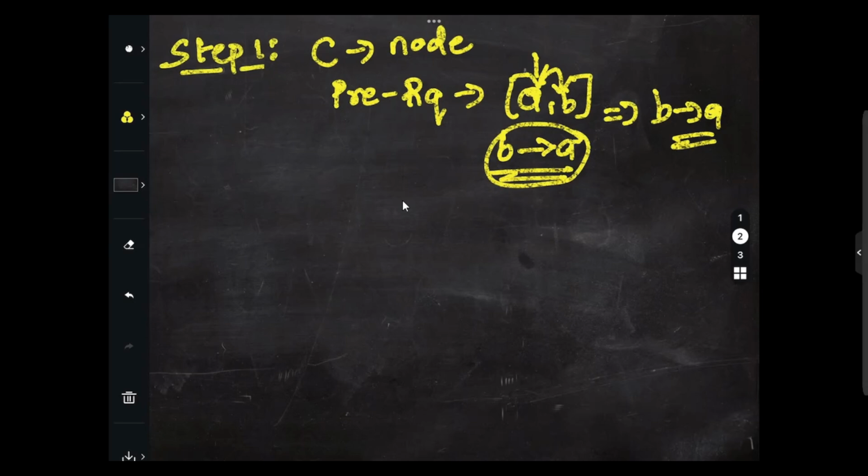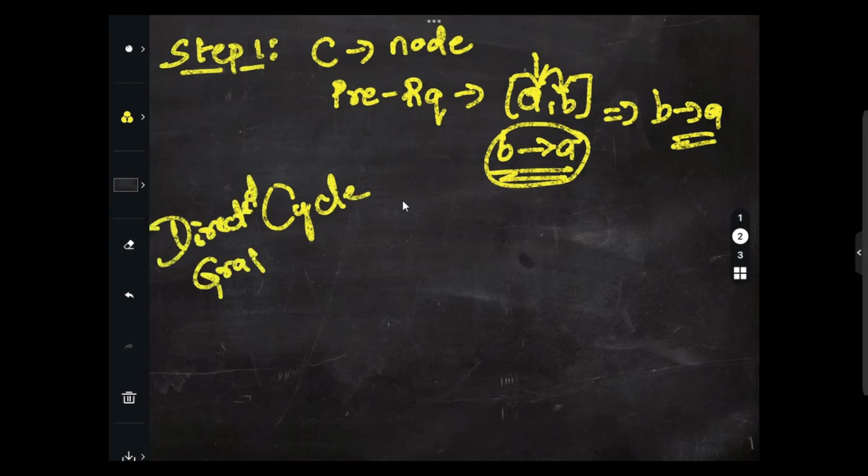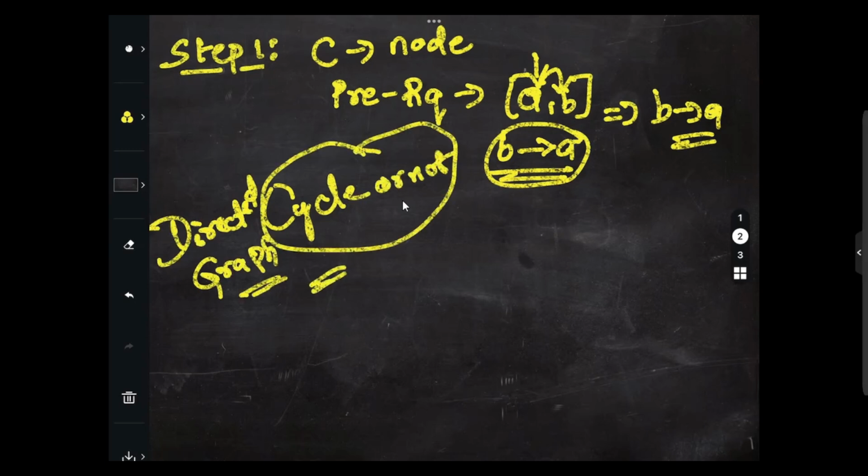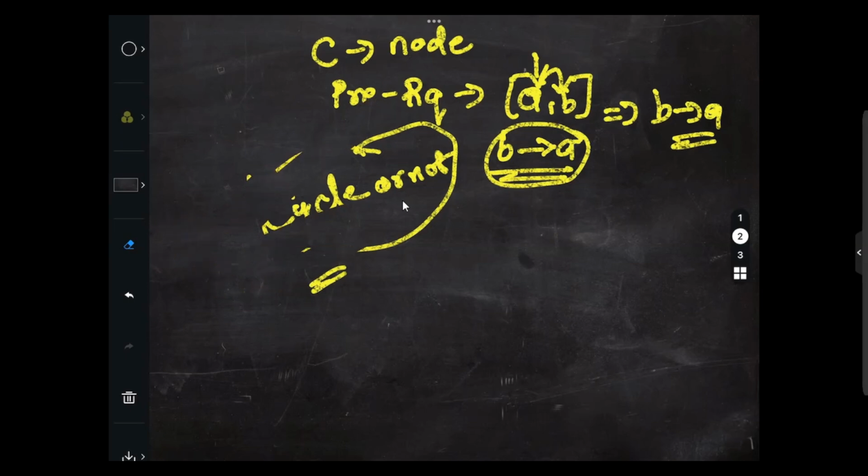What is our main goal then? Our main goal is to determine if the directed graph has a cycle or not. That itself we have to determine here. To detect a cycle, we will be making use of Kahn's algorithm, nothing but topological sorting using BFS. I hope this is clear, right? So just give me a second here.